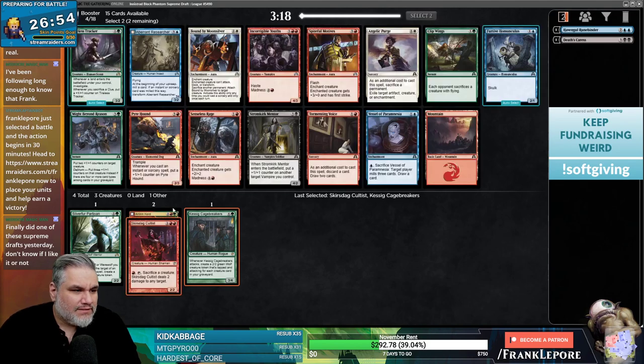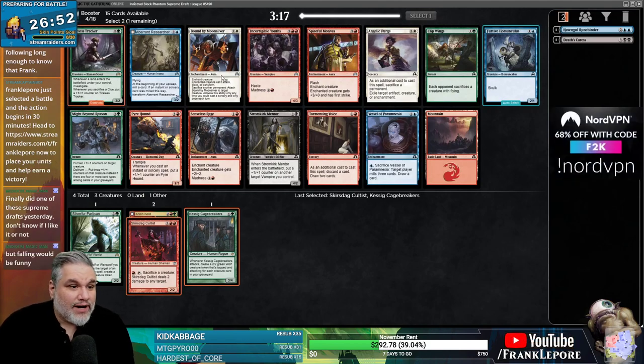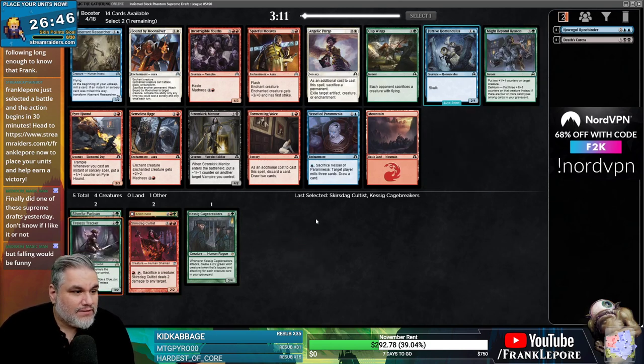I'll take the Cultist. Tireless Tracker. Oh, wow. Our deck's looking sweet already. I'm taking this Tireless Tracker without even looking. That's great.